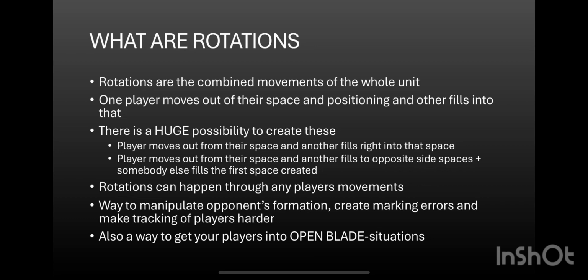Rotations can happen through any player's movements. And this is a good way to manipulate the opponent's formation, create marking errors, and make tracking of your team's players harder for the defending team. And it is also a very good way to get your players into open blade situations, where they move into another space, and now they have a free blade as opposed to having pressure on the blade directly.